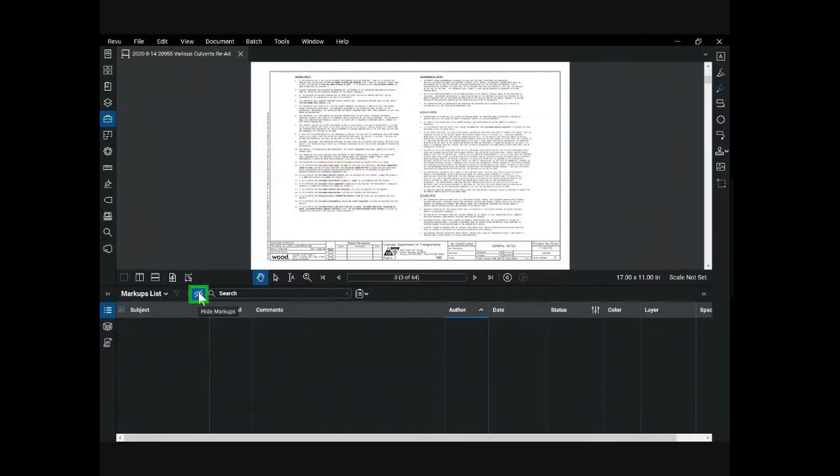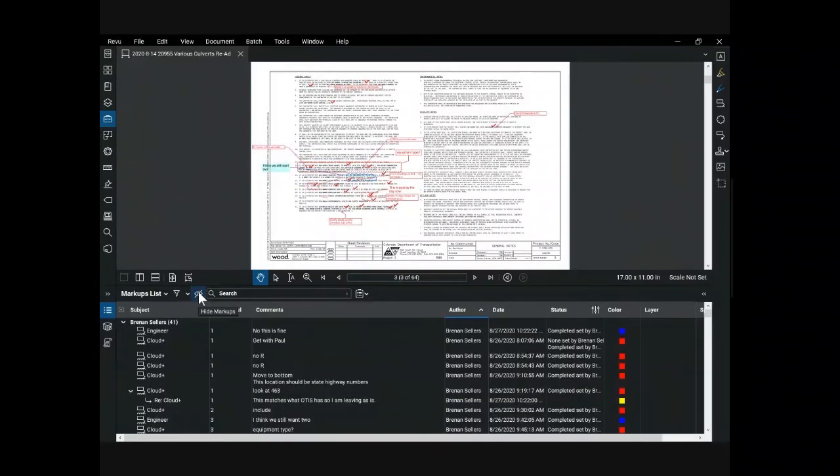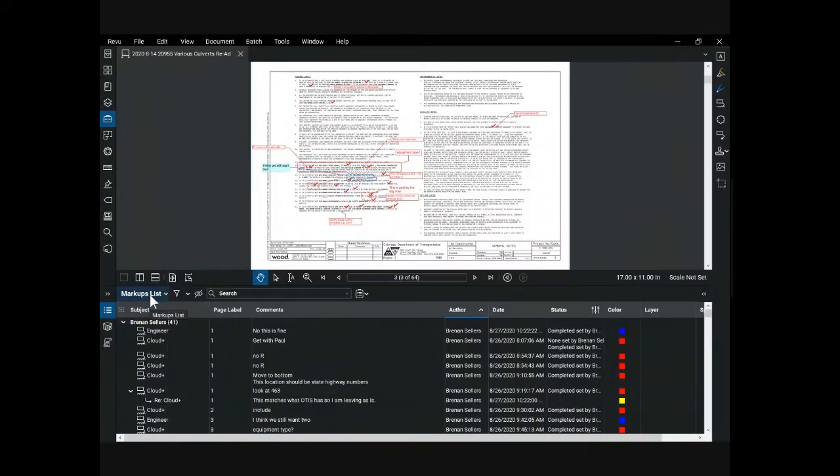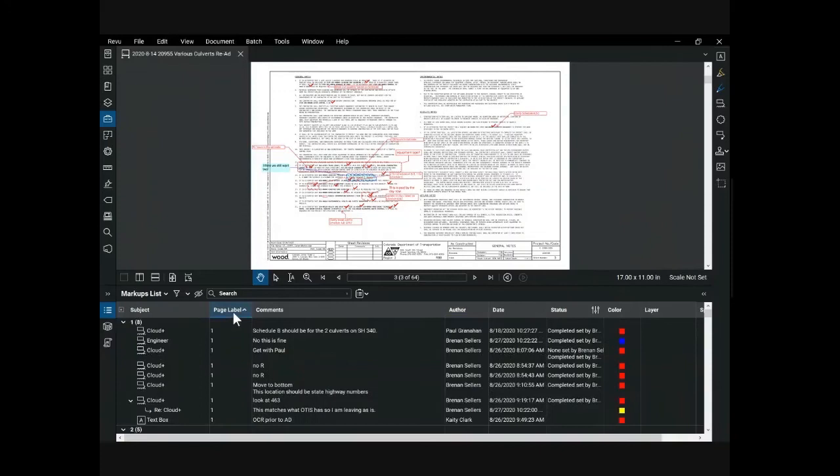Because Bluebeam has created a data set for the markups, we can now do some very powerful things. When selecting the Markups list pulldown and hovering on the Columns option, we can see the columns that are available to view, and there are check marks next to those that are currently turned on. The markups can be sorted by any of the column data header criteria by clicking on the column header. For example, the data can be sorted by sheet number, or by author.